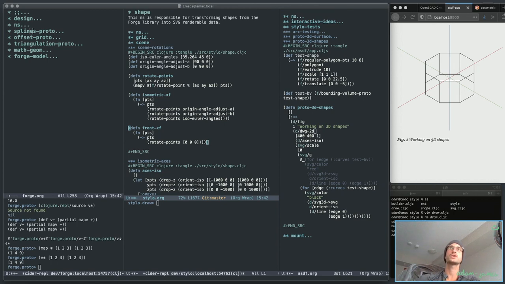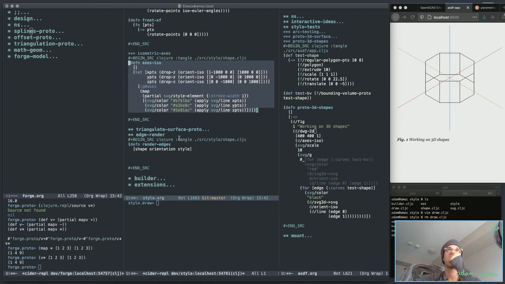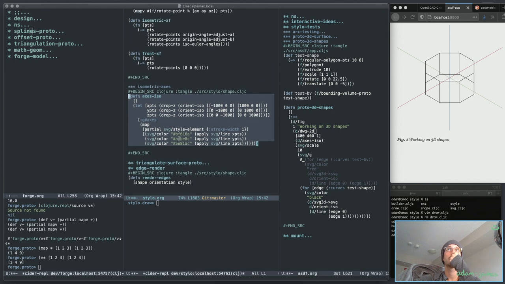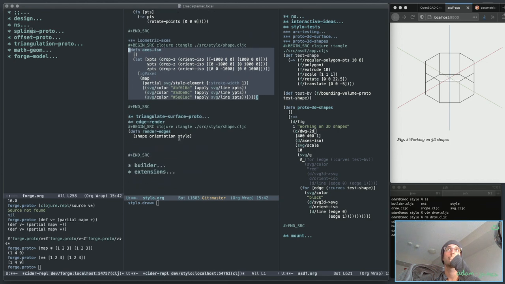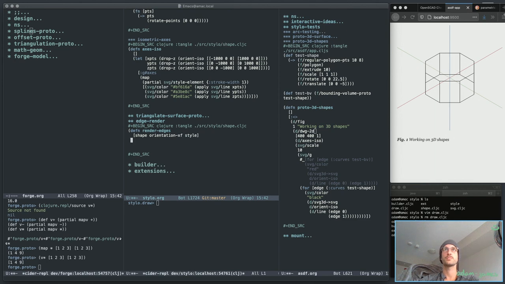So it is a higher order function, so you pass that in. This is going to be all wrong. Orientation transform.